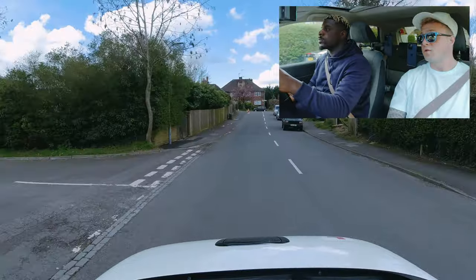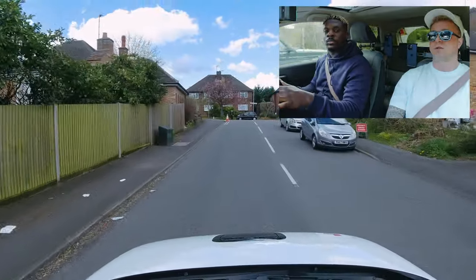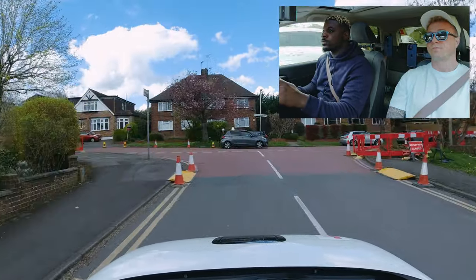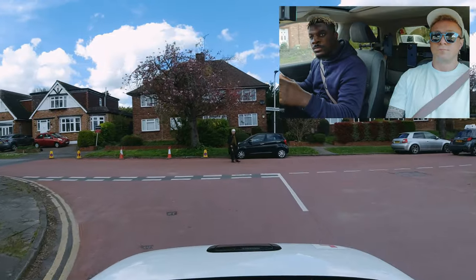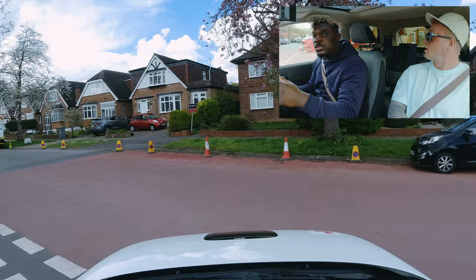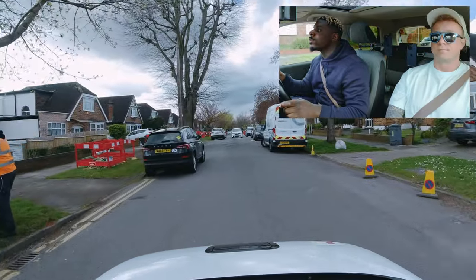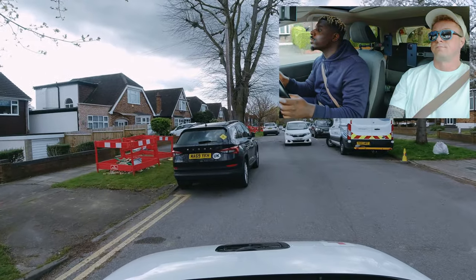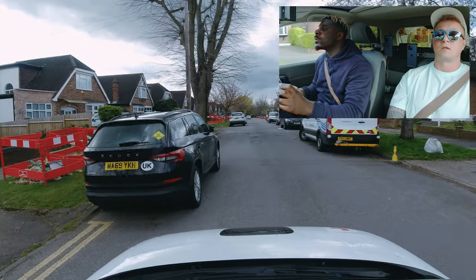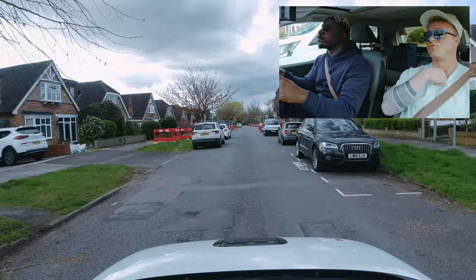Okay, at the end of the road, talking about left, let's turn left, please. Thank you, nice mirror check. Good signals as well, very helpful for the pedestrian there in the middle of the road. Nice mirror checks again. And then we're just going to take the next road on the right.